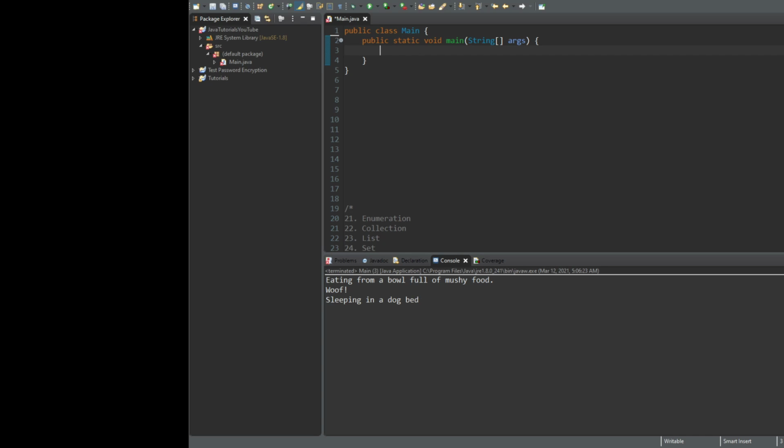And in this tutorial, we are going to be covering enumerations in Java. Now, what is an enumeration? Well, an enumeration is a special Java type that allows you to define a collection of constants, and there's many things that you can do with an enum.